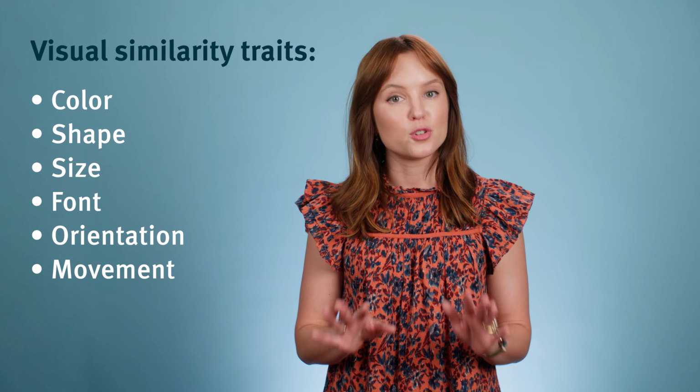It just has to be a visual trait. Let's look at some shapes to see how the principle of similarity applies in these traits. I'm willing to bet that when you see these shapes on the screen, you're interpreting them as 4 distinct columns instead of 3 distinct rows. That's likely because each column has a common shape, all circles or all triangles, while each row does not.